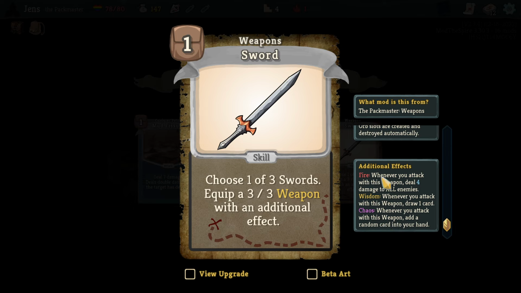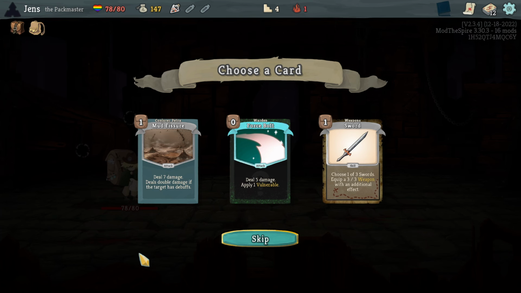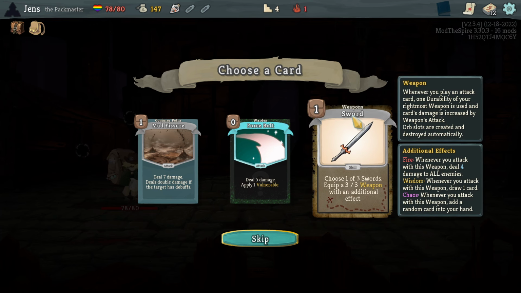I can either get a fire weapon, what does this upgrade to? Okay. Alternately, we get... Ooh! This is so much. Yes, it specifically called out the pirate class.